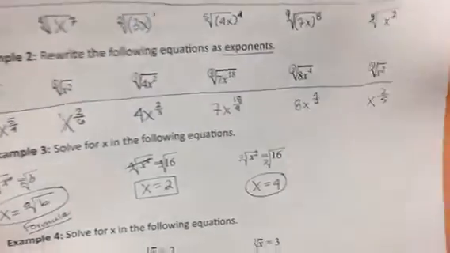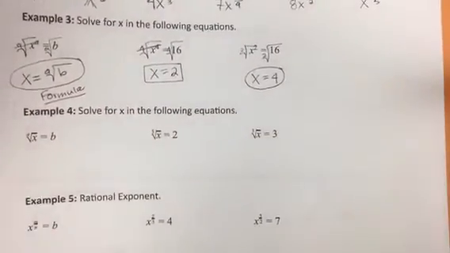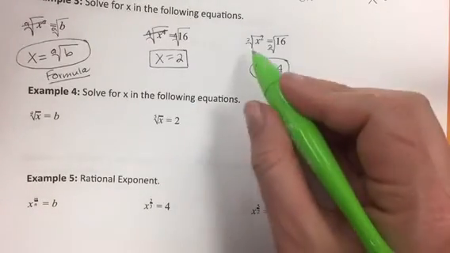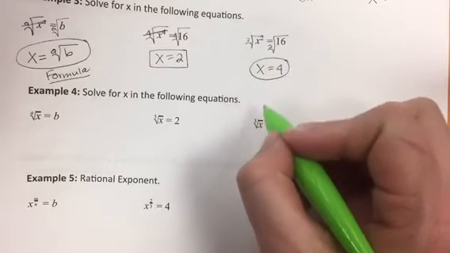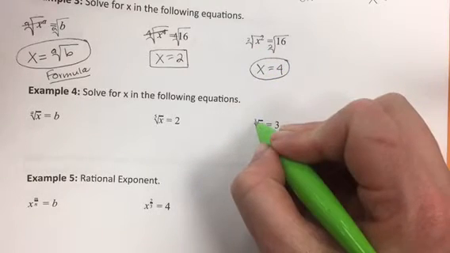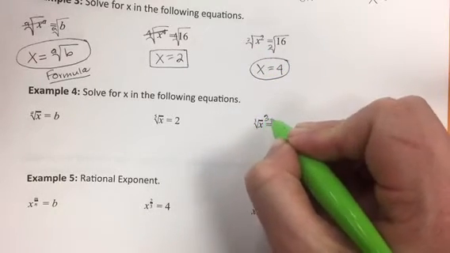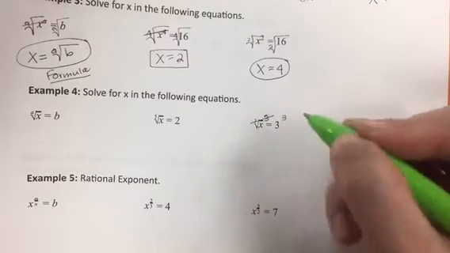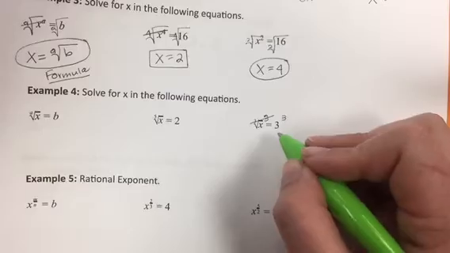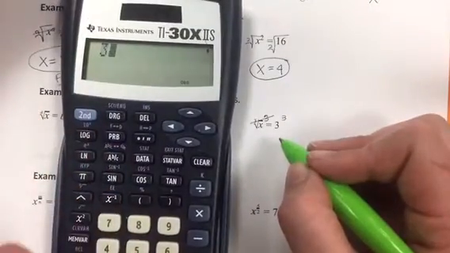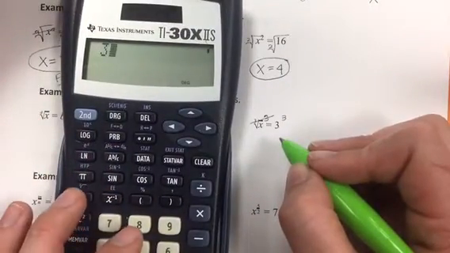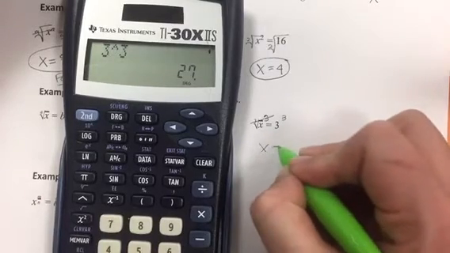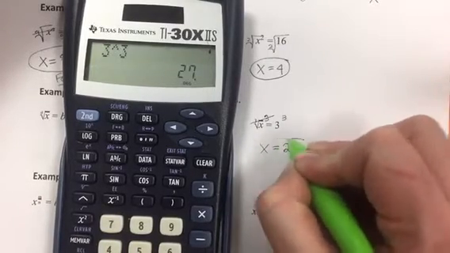All right, next, on example 4, we have a radical. So we're going to kind of treat it like this one. Before, we're going to use a power. Because the 3 is on the radical, we're going to have a power of 3 and a power of 3. When we enter this in, if you want to enter it on your calculator, you type 3 to the power, so the caret button, 3, x equals 27.